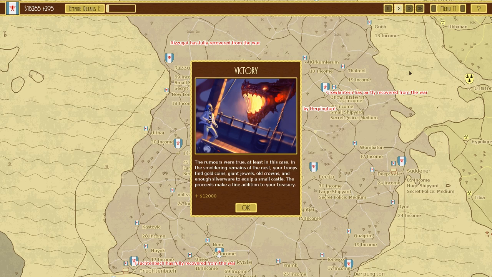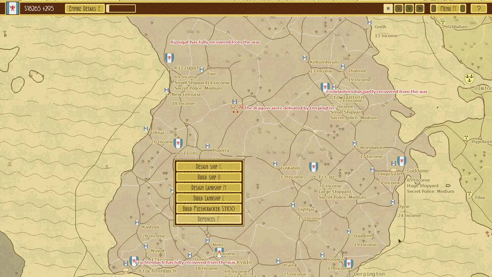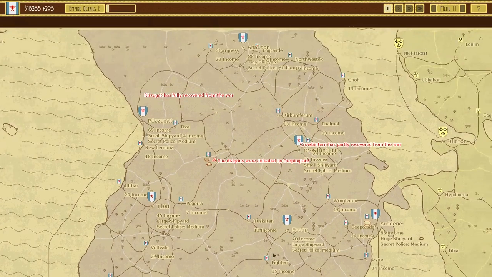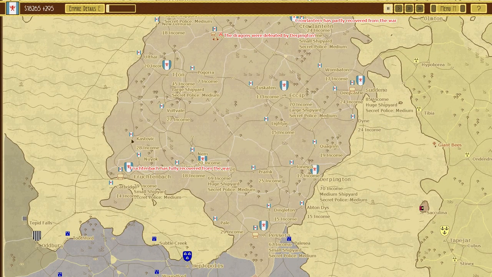In the smoldering remains of the nest, your troops find gold coins, giant jewels, old crowns, and enough silverware to equip a small castle. The proceeds make a fine addition to your treasury. That is 12,000 buckaroos. Damn. Alright, we are not messing around, are we? Well, that's nice. I don't have to worry about money now.